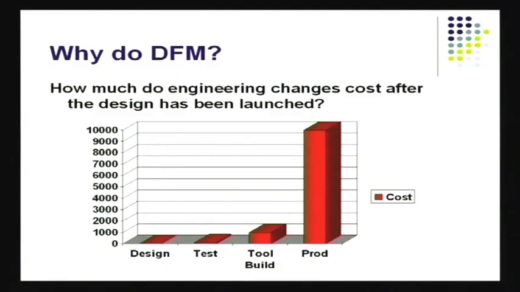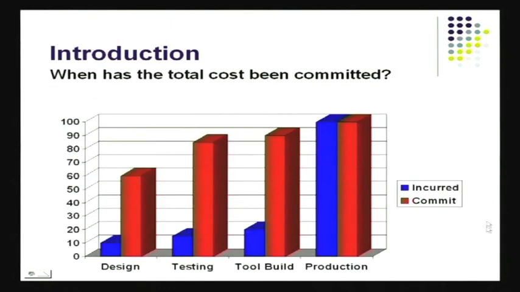I've got a little bar chart here. It actually shows the cost of a change when you do it at the design stage versus when you do it at the testing stage, testing the prototype, for example, or when you do some changes in the design at the tool building stage, or when production begins, you start doing some fiddling around with the design itself. That's going to be very expensive. If you look at the impact of DFM, it's something that really saves you money right up front.